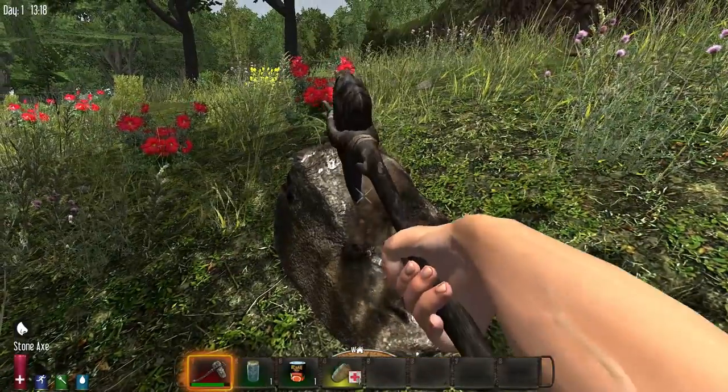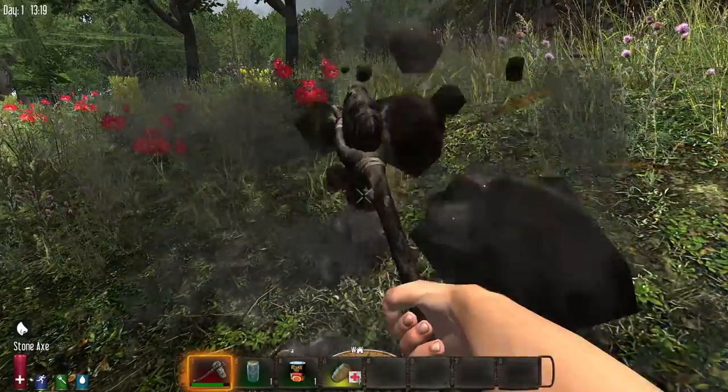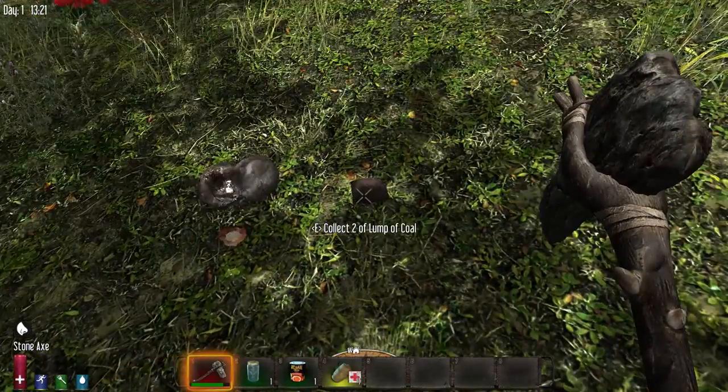But like I said, I'm going to bust up a couple more boulders perhaps, maybe chop down another tree or two, and we'll see where we're at that point. Did this rock just drop a stick? Like a stick popped out of there.